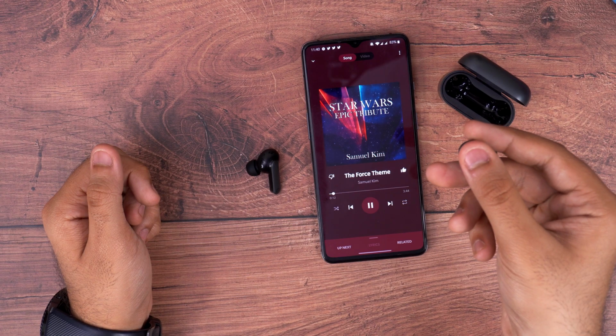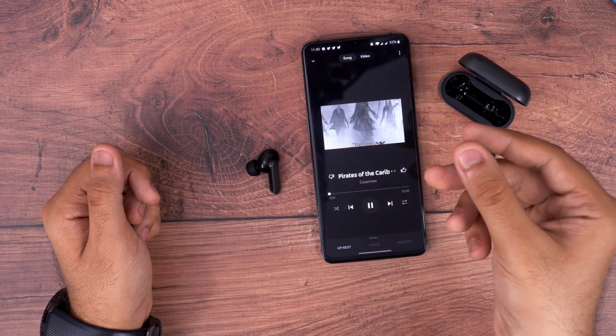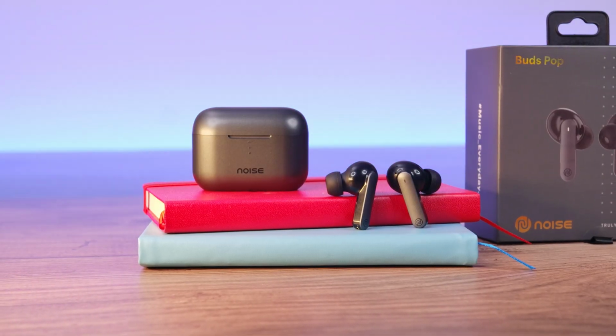And that concludes our unboxing and overview of the Noise Buds Pop. They seem to be excellent, especially when you consider the price tag.